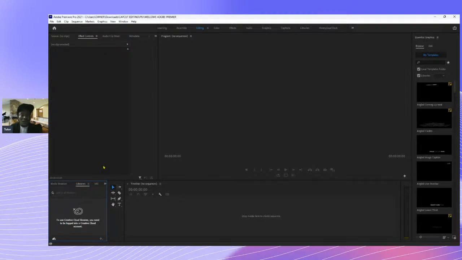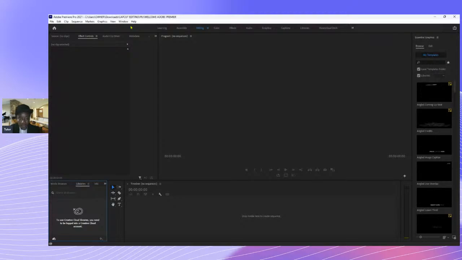We have so many: the audio clip panel, the audio mixer panel, the audio track mixer panel, the capture panel, the editing effect controls panel, the effects panel, essential graphics, essential sound, events, history, info, learn, libraries, Lumetri color, Lumetri scopes, markers, media browser, metadata, program monitor or preview monitor, progress, project.